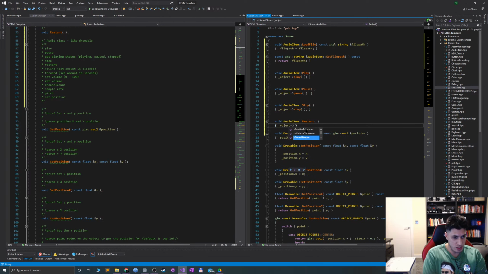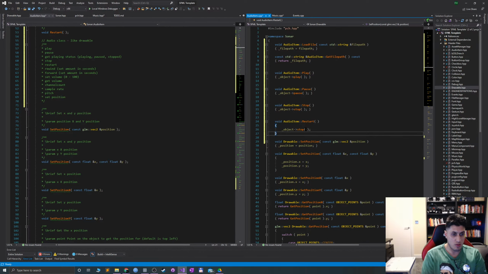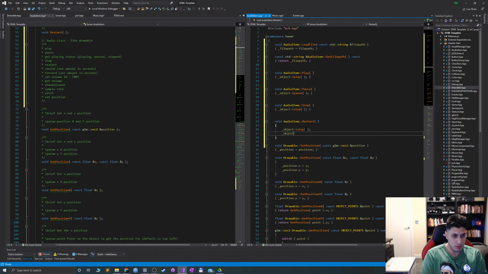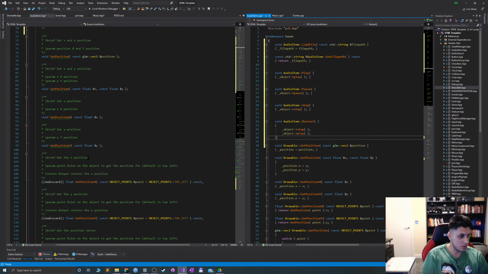There is no restart, but I believe we can just force that by doing stop and then starting it again. So underscore object dot restart, no, dot start, no, dot play. There we go. That fixes that.